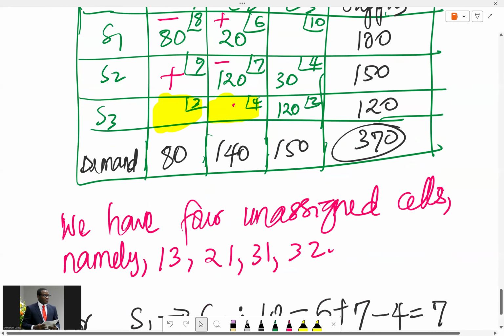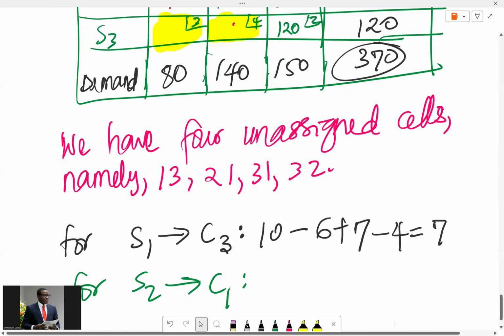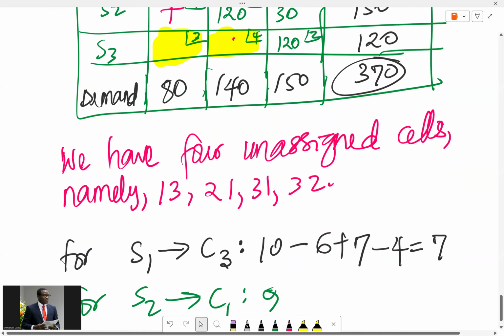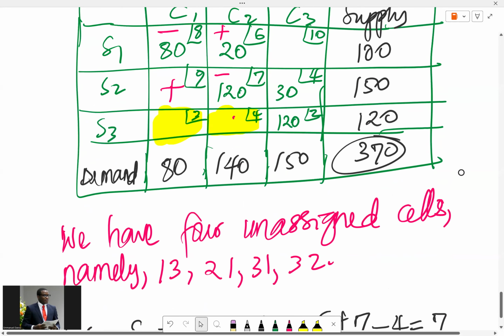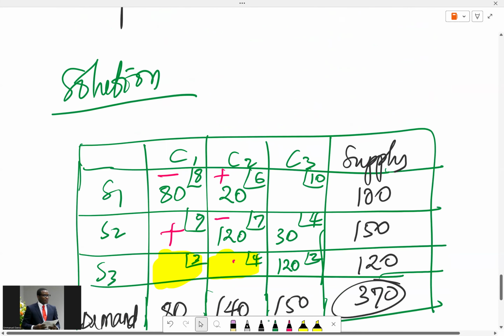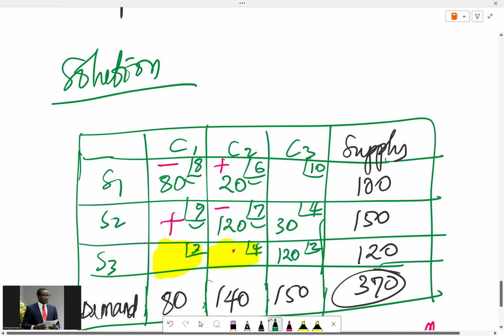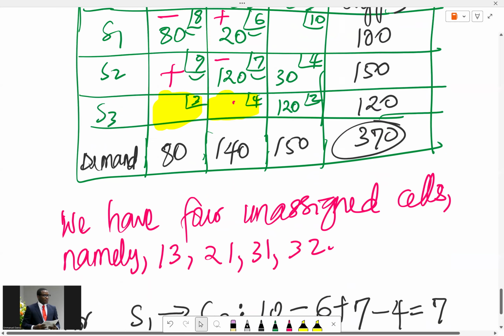So in that case, what do we do? In cell 2 1 where you're starting out from, you have 9, then at the top you have -8. Just focusing on the cost now, -8. Now you discover that we have one cell unassigned and every other cell is assigned, right? So we have 9 minus 8 plus 6 minus 7, talking about the costs. 9 minus 8 is 1. 1 plus 6 is 7. 7 minus 7 gives us 0.